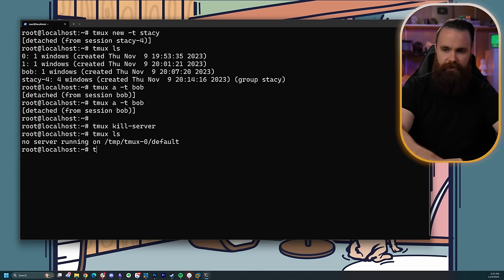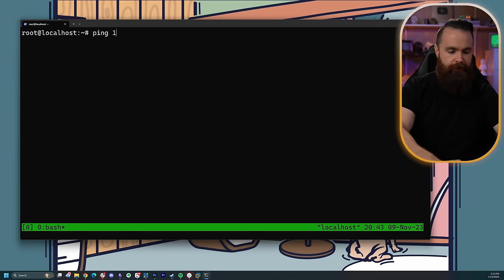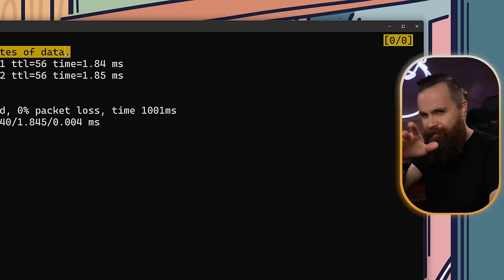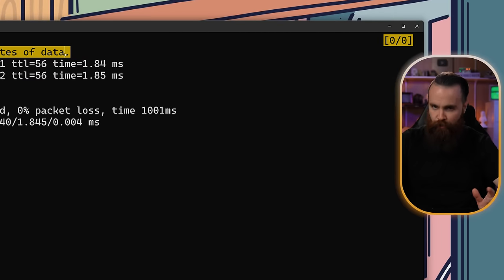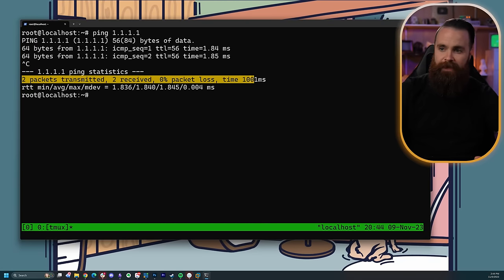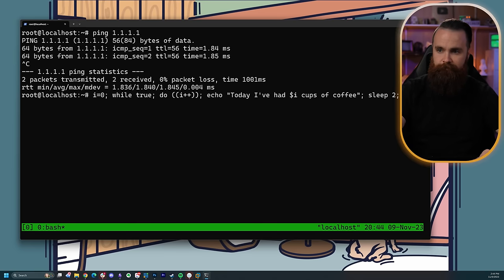Let's do a quick little session, tmux. I will ping something, just get some text on the screen. Now with my mouse, I can just simply highlight. Now notice what's happening here. Notice the top right, we have like a special little 0/0 menu. We're in copy mode. And when I release, we're done. That's probably the easiest way to copy with Tmux. That line of config, the set -g mouse, whatever that was, we can easily just highlight anything and then just paste it. That's super handy.